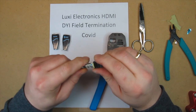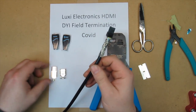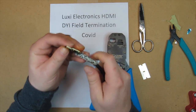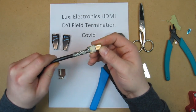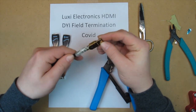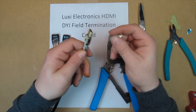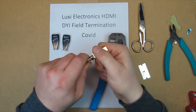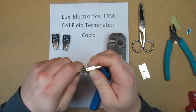The connector is on the cable now, we just need to put the shield on. So now what you're going to do is take the shield and slide it all in there. Take the other shield and put it on top. A little squeeze. Make sure that you are connected on the sides.